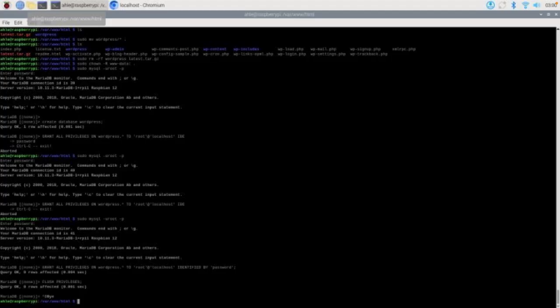Here we used MariaDB and we created the database WordPress. And in here, we're granting all privileges to the WordPress user. And then we flushed the privileges and we rebooted the system.